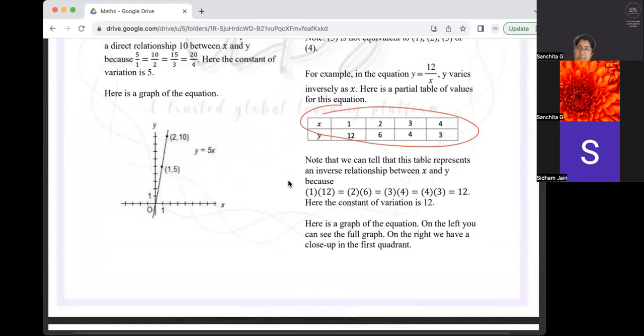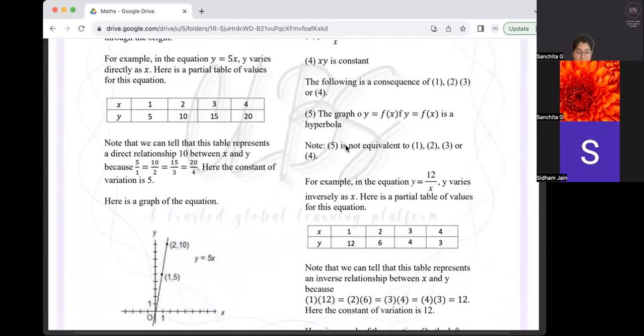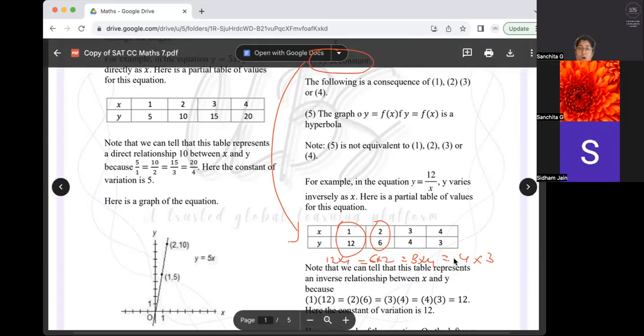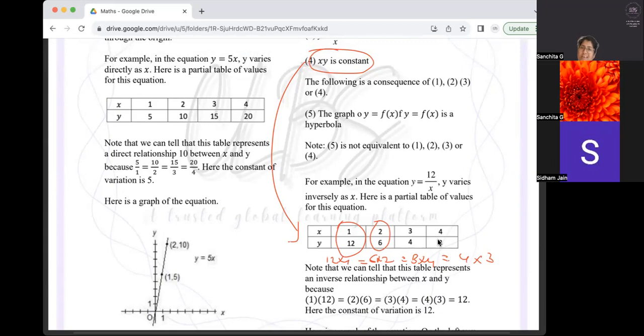And if you have a table, you should be able to calculate. It's easier to take the constant of proportionality and find the value. So what is the constant of proportionality? Basically, your xy is constant. So you can take this multiplication. 12 times 1 is equal to 6 times 2 is equal to 3 times 4 is equal to 4 times 3. Everything will be equal in case of a table question. Simple, that's it. Theory is officially done. It's completed for this handout.